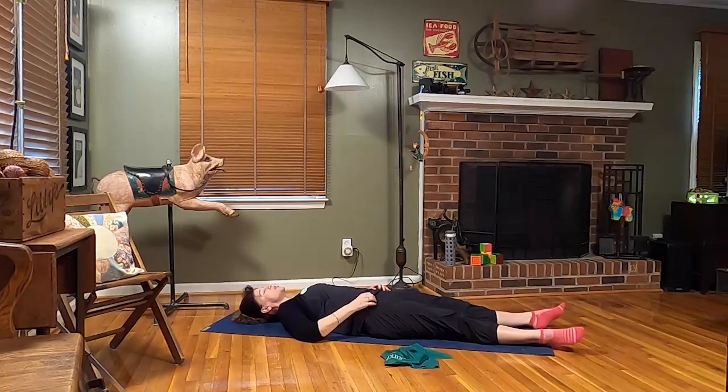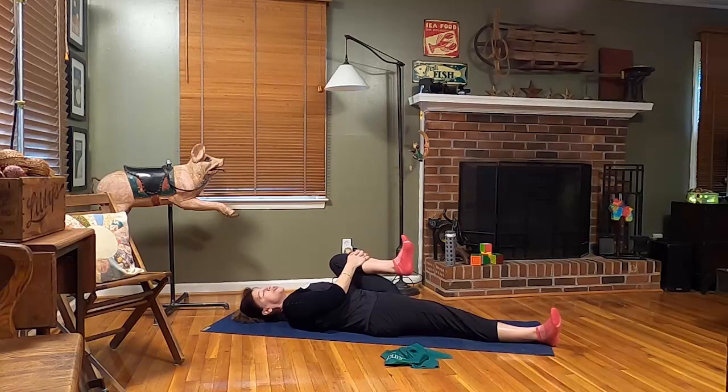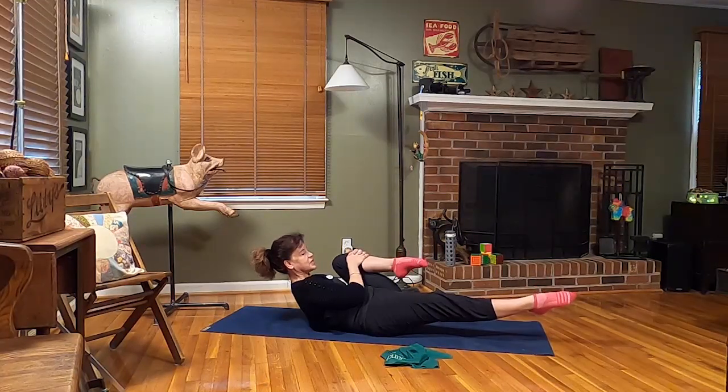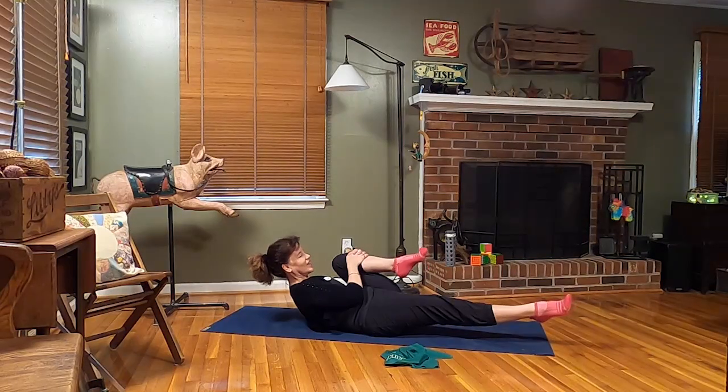Right leg comes in, reaches down and out. Left leg, hug it in, flex those feet, Apanasana. Reach a little bit more energy there, reaching out, extending through those heels. And then slowly curl it up, hover that right leg above the floor, and point and flex. Two more. Point and flex. Last time. Point and flex.